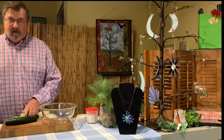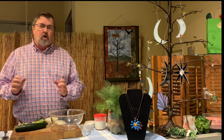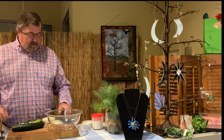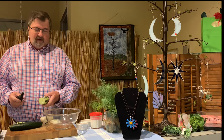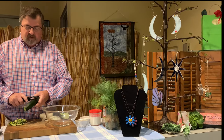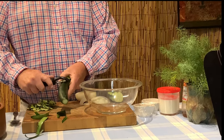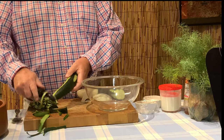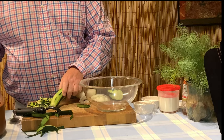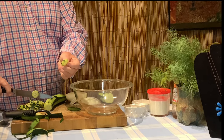So first, if you have fresh cucumbers out of the garden, you just want to slice them really thin. If you get them from the grocery store, it's hard to get that wax off of the cucumber, but you can just scrub them really hard. I also like to just leave some of the skin on — since it does have a lot of wax, I'll sort of shave it with a little potato peeler and leave some of the green on there just for looks. When you slice it, you want to slice these fairly thin. It makes a nice little pinwheel with a little bit of green showing on it.